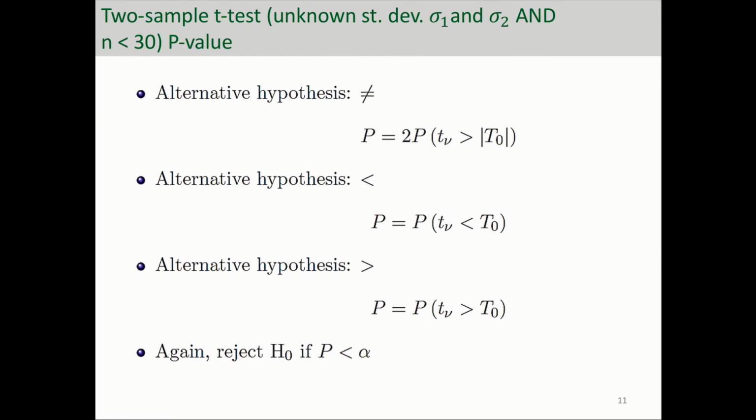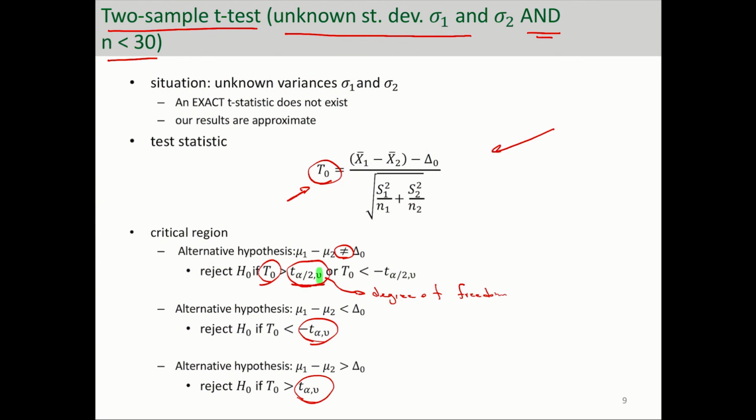The way we calculate the p-value, these are p-value formulas for two-sided tests and one-sided tests, is, again, you need the nu, or degree of freedom, as you can see here. And we'll look at the application of these formulas in one example in a second. So it's basically 2 times the probability of t of nu greater than the absolute value of the t-score. This t-score is the test stat that you had here.